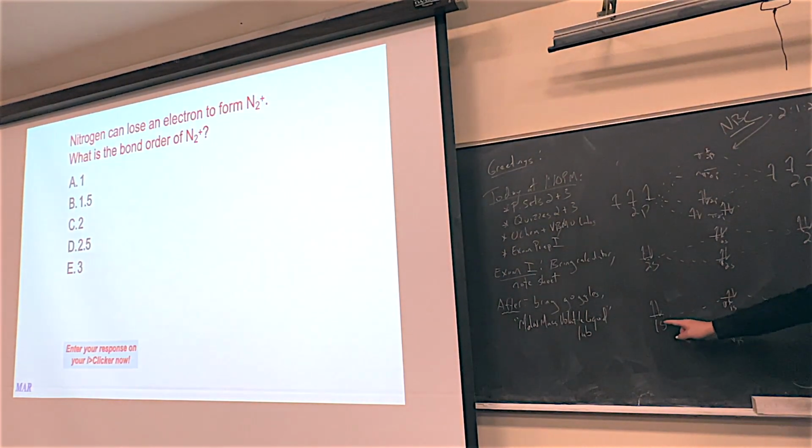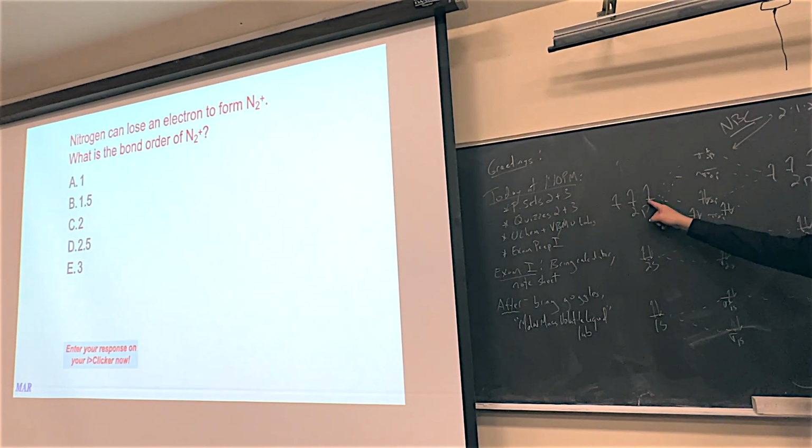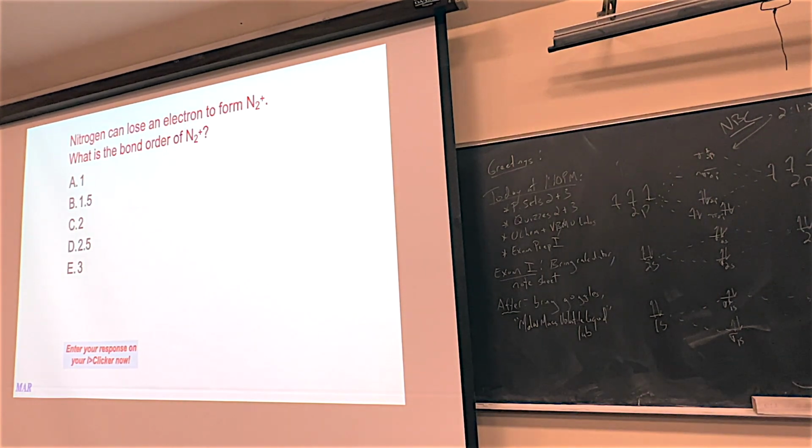If you do the full MO diagram, that would be 1s2, 2s2, 2p3. Each electron goes in its own house because of Hund's rule. But on the right, you're going to do the exact same thing, 1s2, 2s2, 2p3. And then the MOs themselves in the middle, like the 2 atomic 1s make 2 molecular orbitals. The lower one is sigma 1s, the upper one is sigma star 1s. This is anti-bonding, this is bonding. And same thing for 2s, sigma 2s, sigma star 2s.